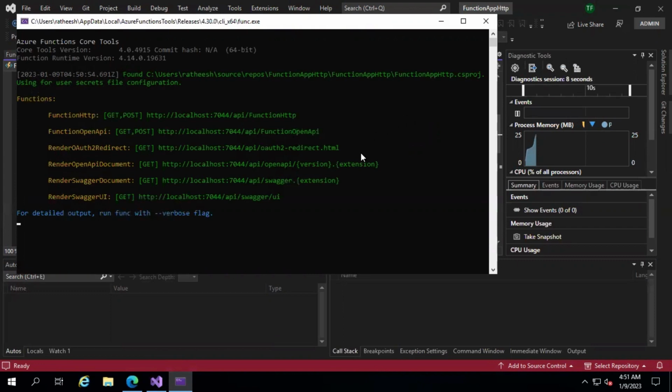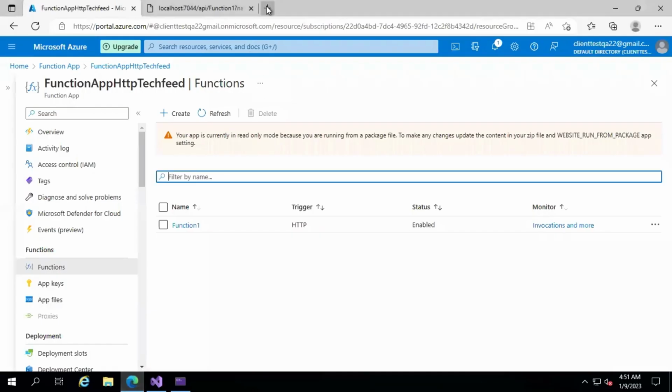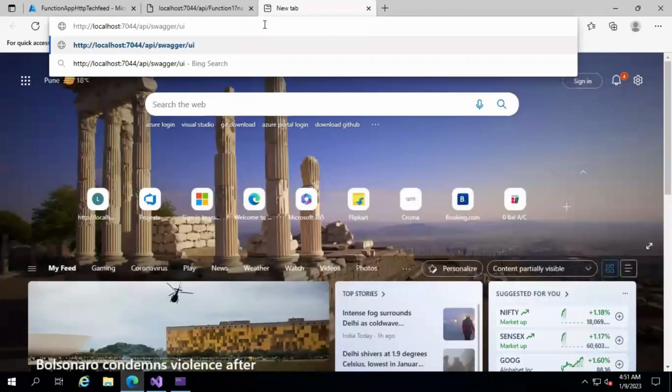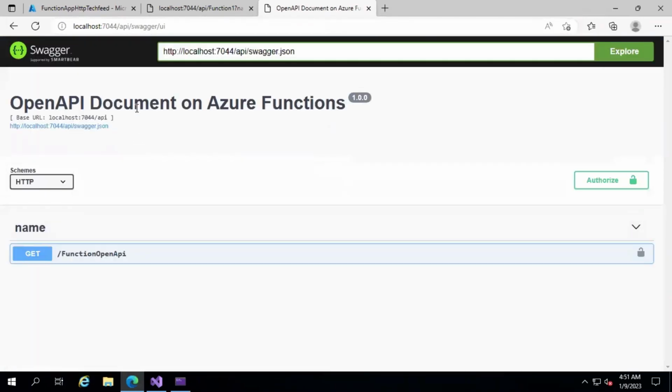All right, so our second function app is running. If you want to verify the Swagger UI, copy this endpoint and go to the browser and paste that endpoint. So now you can see the function app is integrated with the OpenAPI Swagger.